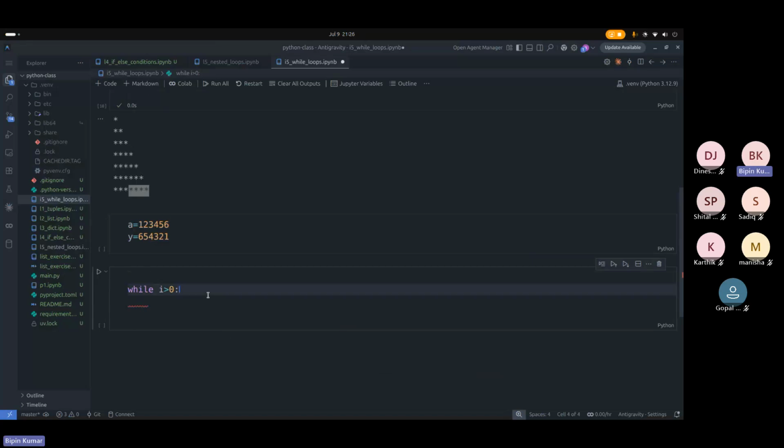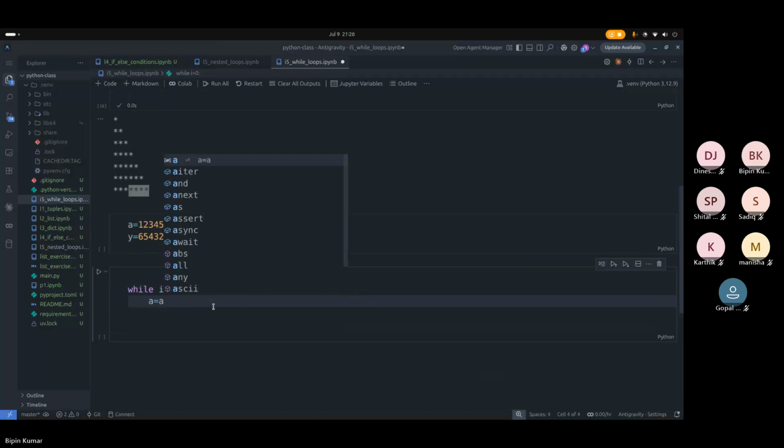So what I can do, digit equal to A percentage 10. Okay. So that is my first digit.